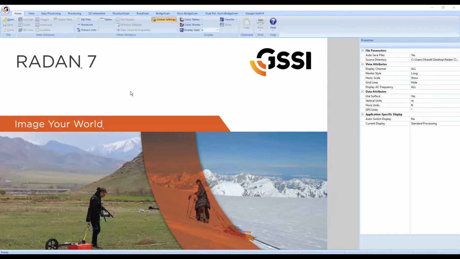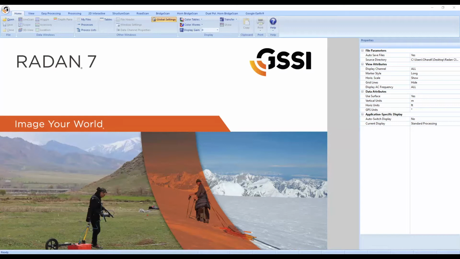Now, to wrap all this up today, we're going to touch on a few topics that we haven't gotten a chance to touch on yet. We're going to start with another 3D grid pre-assembled and use that as a jump-off point for 2D interactive. So 2D interactive is a ribbon, an entire ribbon in RADAN that you can use to draw in targets, features, layers in your 2D profiles.